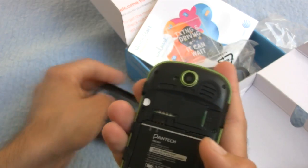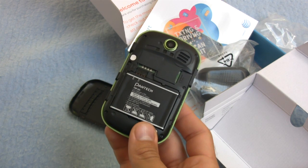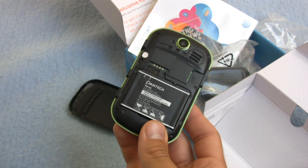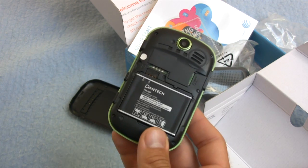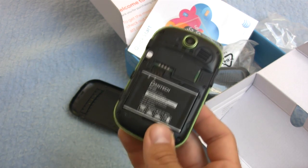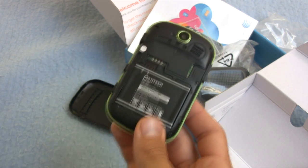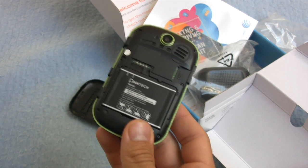Let's wrench off the back panel here. And while I'm doing that, I'm going to spoon feed you more delicious specs. This phone has a QSC6270 ARM9 230 megahertz processor. You thought something awesome was going to come after the QSC6270 ARM9, but no — it's a 230 megahertz processor. So this phone is definitely not a speed demon, and it's definitely not what John Rettinger likes to refer to as a screamer.